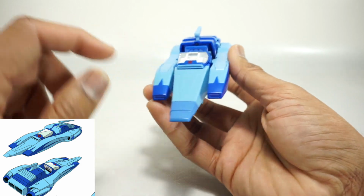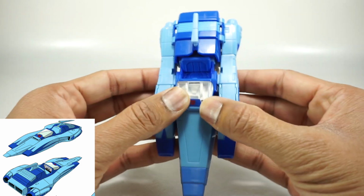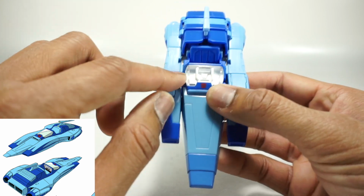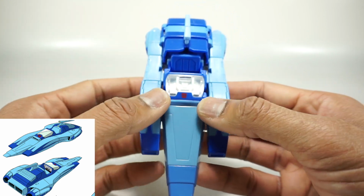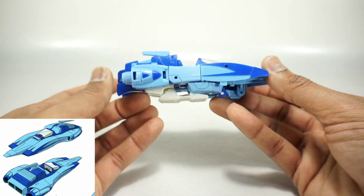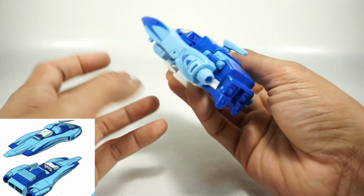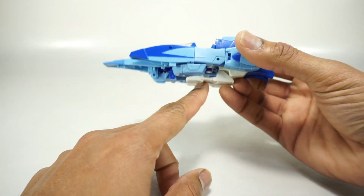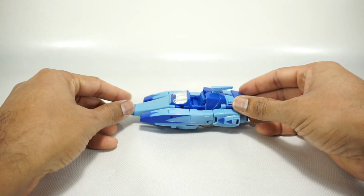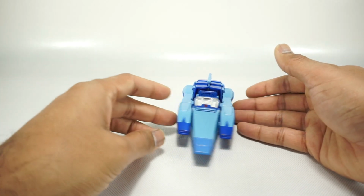Very nice looking vehicle mode. You've got the light blue paint here, dark blue here on the sides. The windshield looks really nice. It's got that clear translucent glass with the white behind it. Autobot symbol there. I like the blue along the back. Pretty clean on the back. Not really any kibble. The way they've designed it, the feet sit flat, and so when he's sitting there, it looks like he's hovering because it's in the center.